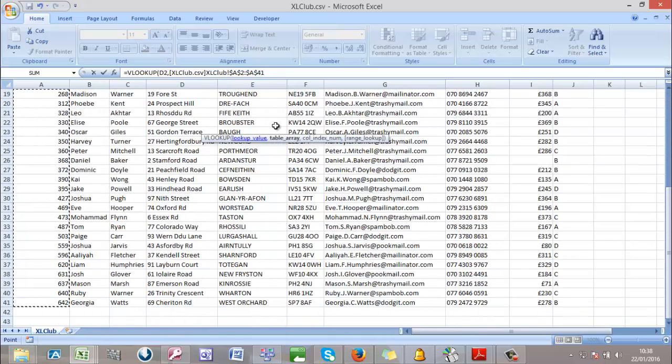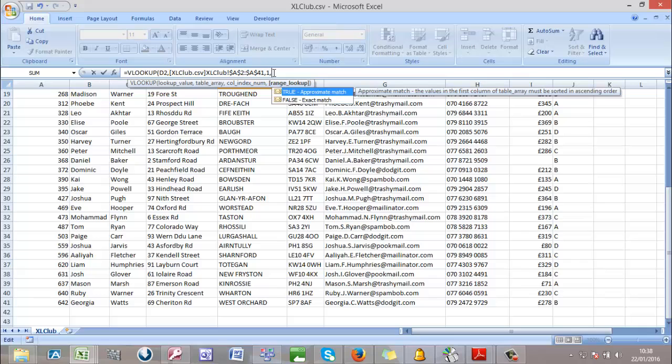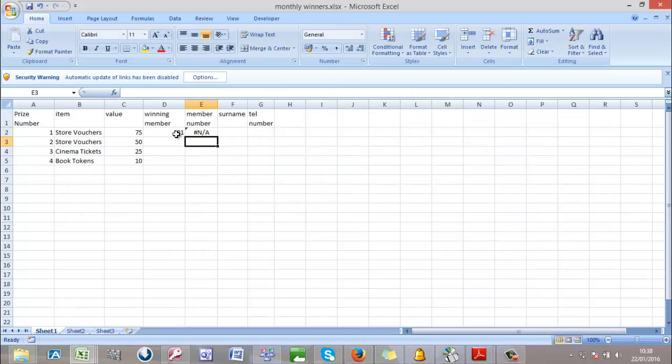We want the membership number, so the return column will still be 1. You are returning the same answer if there's a match. Now the range, your true or false. If you pick exact match, there's a problem, because if it doesn't return, let me show you so that you will see what I'm talking about. I think you understand it better. You will see that because 381, this guy is not a member of the XL club membership list.